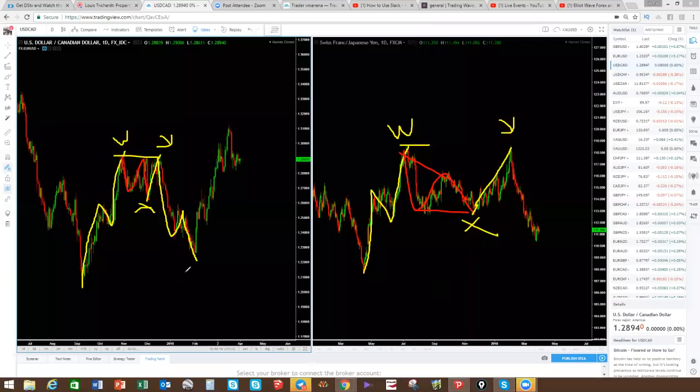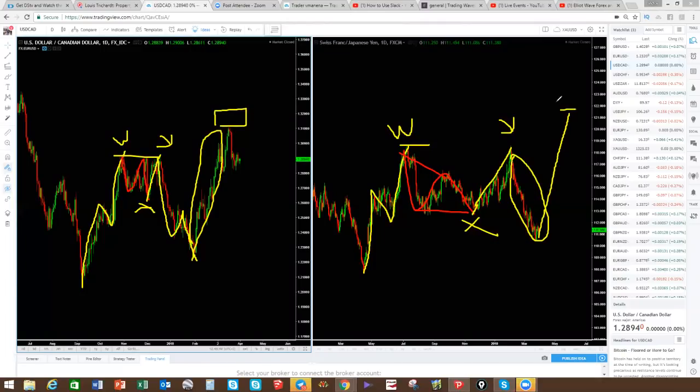But the interesting thing is that on the left-hand side, you've got US dollar CAD that has already completed this move. Here you've got CHFJPY that has already only got the downside. So what we'd expect, if this is exactly similar, is for CHFJPY to follow the exact same move. And if you remember, this one reversed right on the blue box. So if this one reverses, we're going to project the blue box as well around this area. Depending on where it reverses, you can only project it where it reverses.